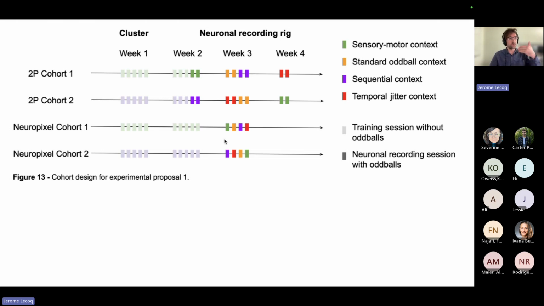That means we're planning for recording 4 consecutive sessions on NeuroPixels and 8 consecutive sessions on the 2-photon, where we are changing the context. So this brings specific needs for the stimulus control, because we want to be able to change between these contexts flexibly.